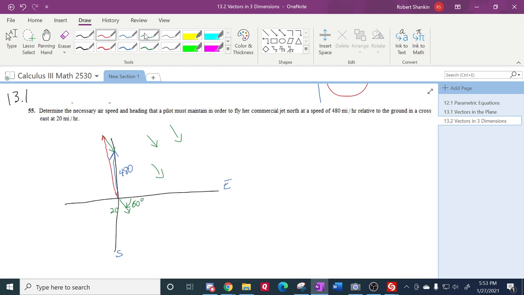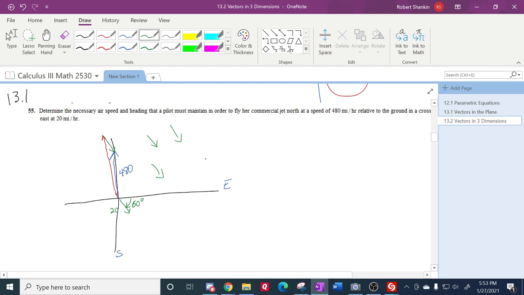So now we have the visual image. How am I going to turn this into some math stuff to figure these things out? How do I actually get I and J components? Pardon? I and J? Okay. I and J components. So that's the preferred components if we're going to be adding. If you have things like 60 degrees south of east, and so on, you can't add them like that. You've got to get them into that.